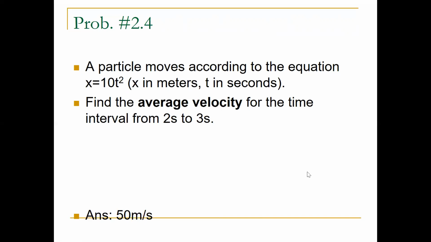Okay, so you're looking at this first value. So that's going to be your initial position. Then you're going to take the 3 and plug it in for your final position. And your interval that you're paying attention to is the distance traveled between these two times. So you'll do 90, which is 9 times 10, minus 40. So this is final minus initial, giving you 50 meters. And then you divide by the 1 second that is between these two. Okay, that makes sense. Good question.